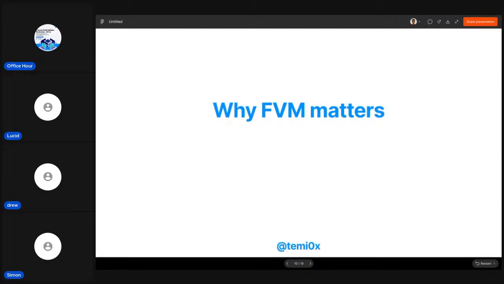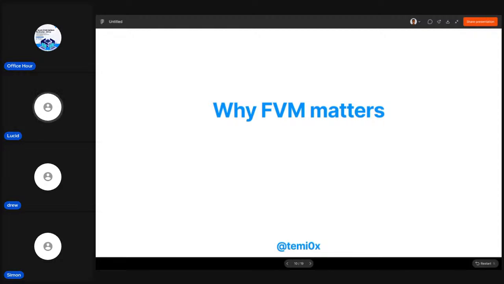So for the execution layer, Ethereum's execution layer is just the EVM, that's the Ethereum Virtual Machine. But on Filecoin, the execution layer is both WASM based and Ethereum based. So we have WASM, which is a native execution layer, and then we have FEVM, which is Filecoin's Ethereum Virtual Machine layer.